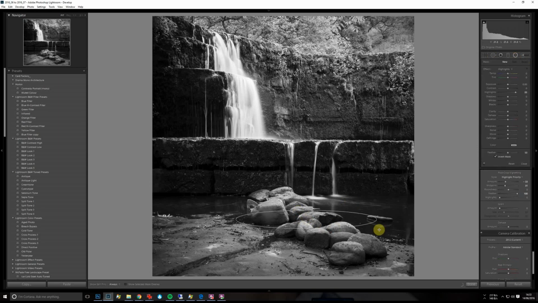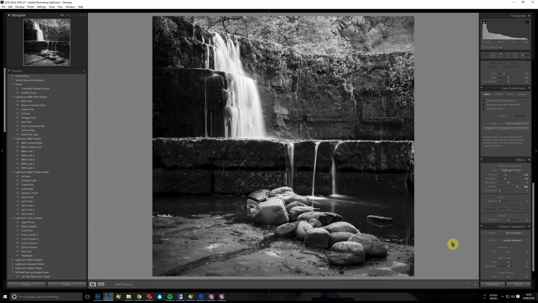Right, now I'm going to get the radial tool and I'm going to brighten and sharpen these rocks. So I think it's going to be about that kind of size, and then I'm just going to spin it so it fits like that. So you've now got a little area like that. I'm going to add sharpness, a bit of clarity and highlights just to bring those stones to life a bit, like that. So now you've got a very bright waterfall and you've also got some brighter stones at the bottom. Click OK, done on that.